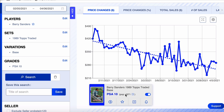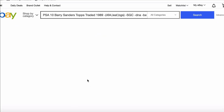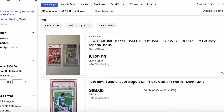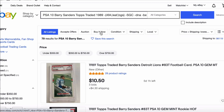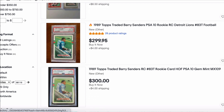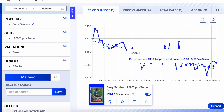Barry Sanders — he's an all-timer. Pop count's a little high, but my gut tells me I'm going to buy on this because it just seems like it's really on sale. Let's pull it up on eBay. Buy it now — $300 is the lowest we see. I don't know if I'm willing to pay $300. I'd really like to get it for more around $250. Let's check the auctions.